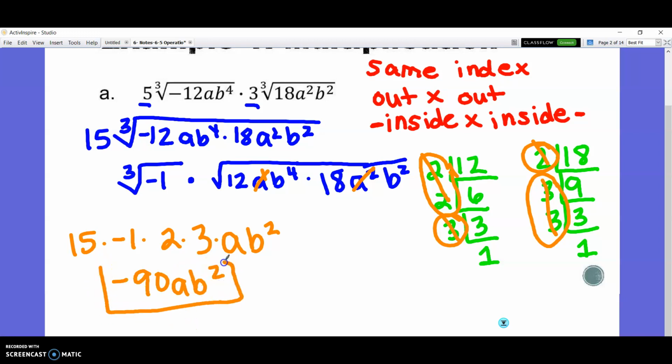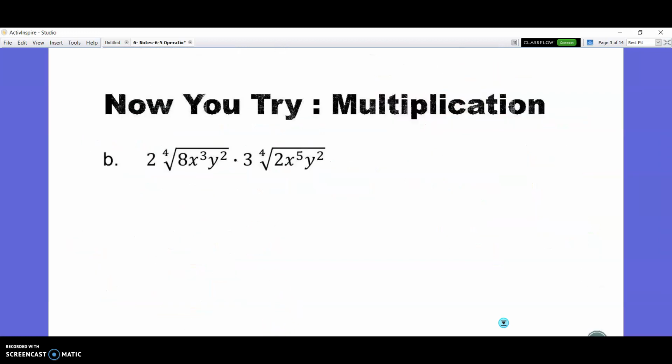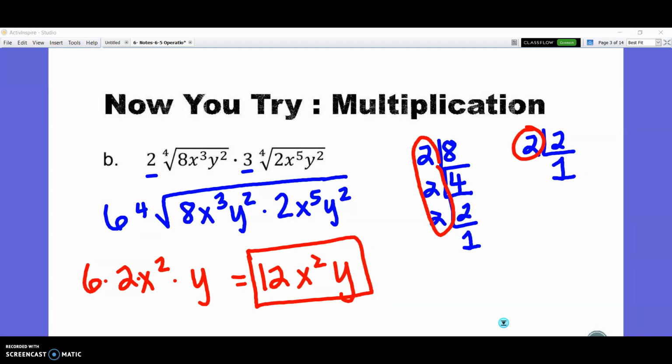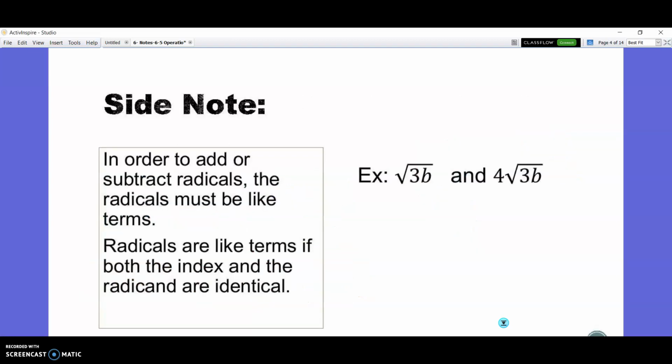All right, there we go. I'm glad I caught that cube root in time. So here we go. Cube root right here. Okay. So now go ahead and pause the video here. Try this one on your own. And then check your answer. Okay, so this should have been your answer. Go ahead and check your work if you did not get this answer. Let me know tomorrow. Okay, so now let's go to adding and subtracting.